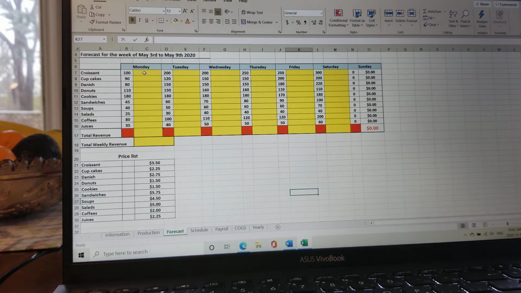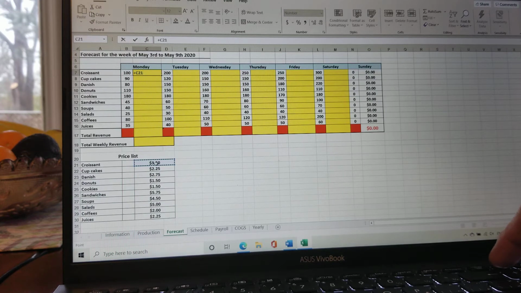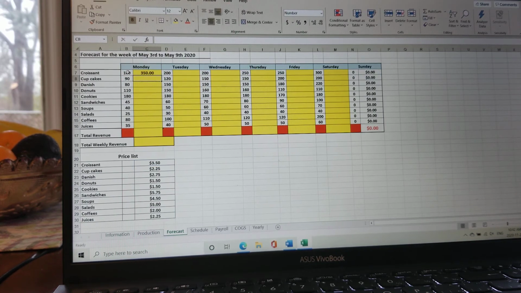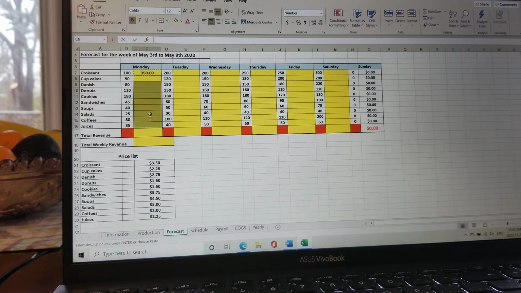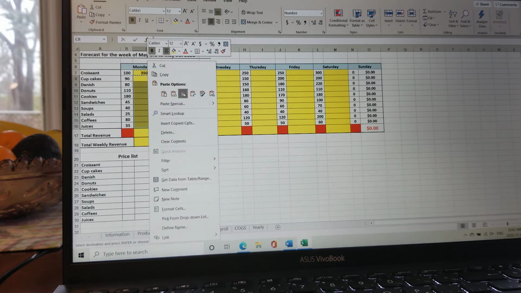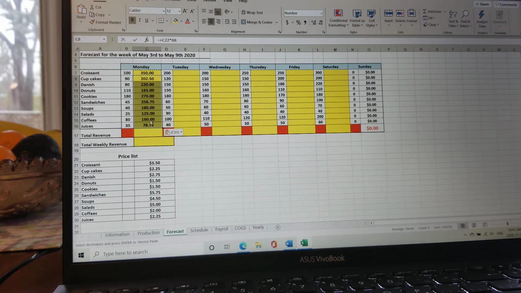So here we will take the croissants, and quite simply we're going to do plus the price here, the selling price of $3.50, which is C21, and we're going to multiply that by the number of croissants we're going to produce. And we hit enter. Very straightforward, very easy. So we can copy and paste this all the way down here using the formula. And they all slot in beautifully.